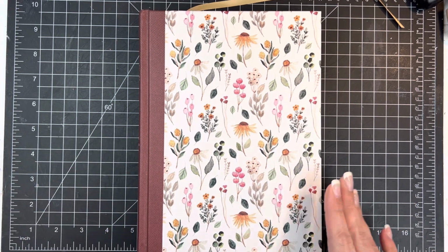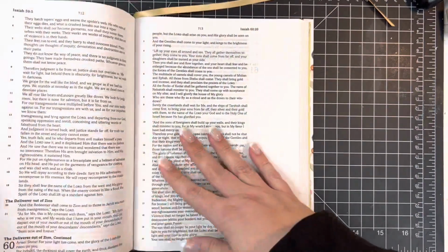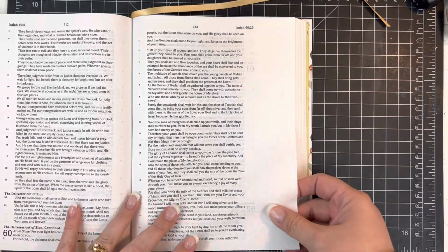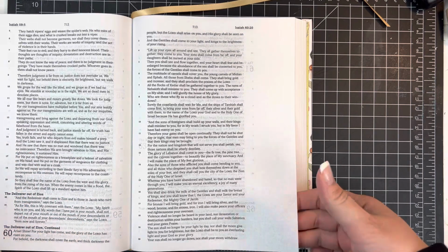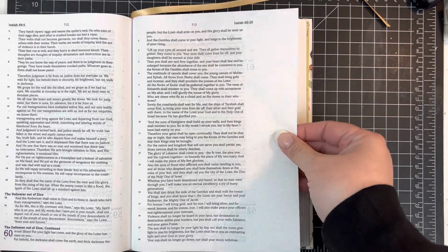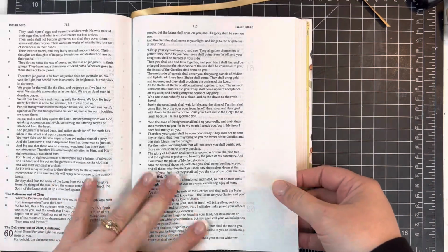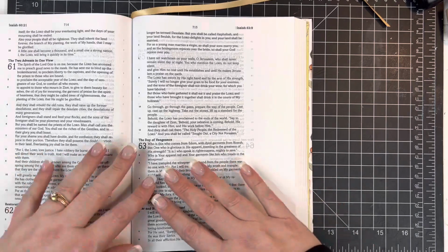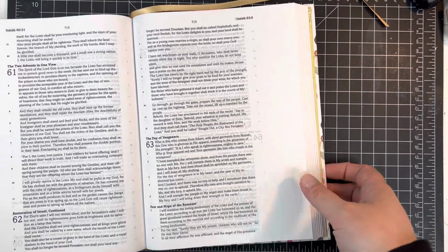Now, one of the things I will say about the pages is, I know, historically Bible pages are thin, but these just feel really, really thin to me. And I don't know if that's because the other Barbour Bible that I have has really thick pages. Like, they're really thick. And so these just seem super thin. You can kind of see there is a little shadowing from the page behind it. So like I said, you could definitely take notes or whatever in the margins, but it's not really made to be a journaling Bible, as far as I understand it.